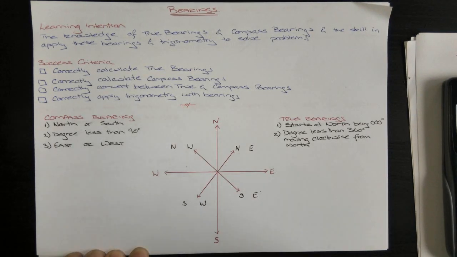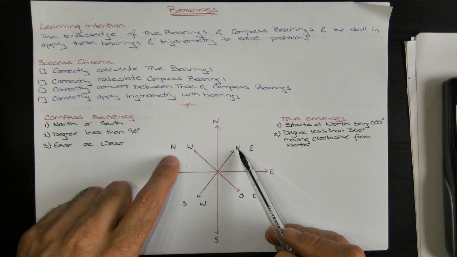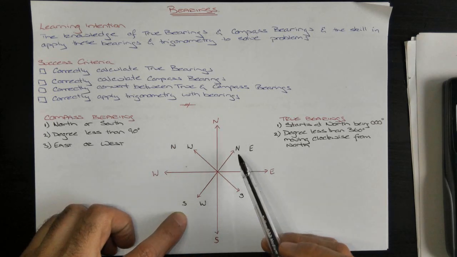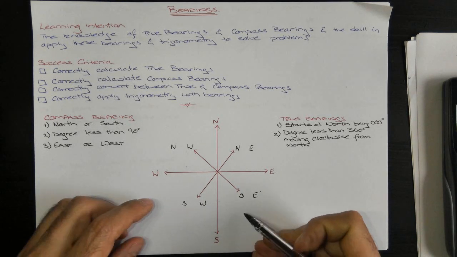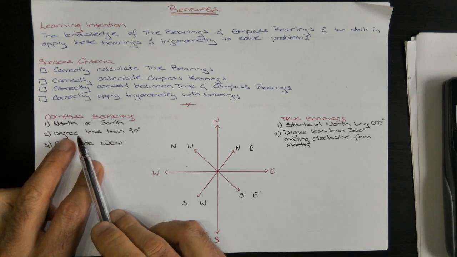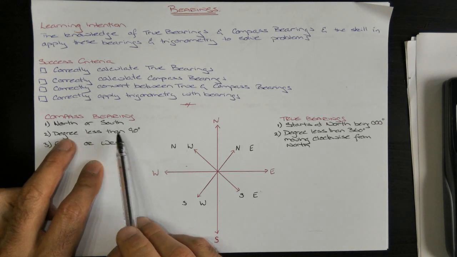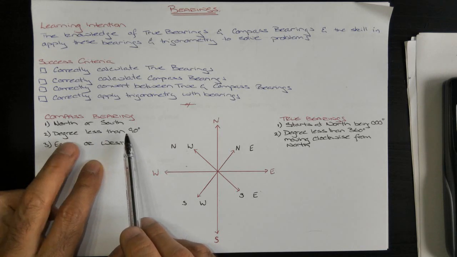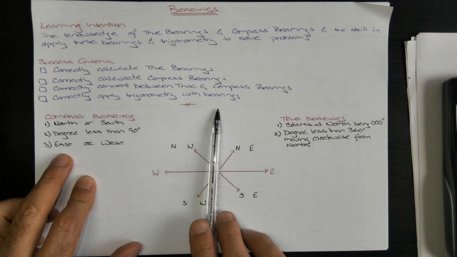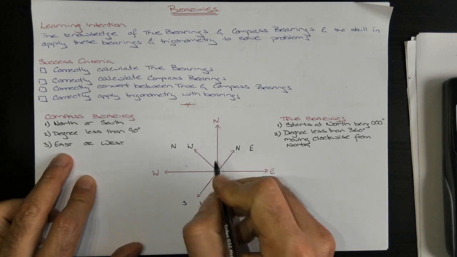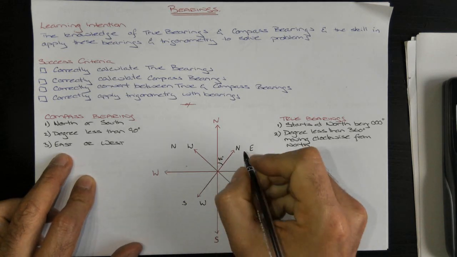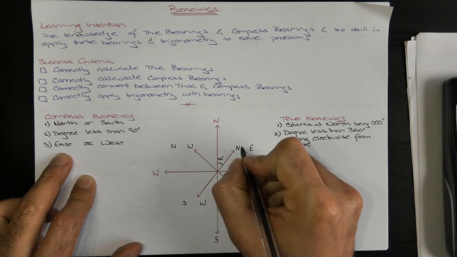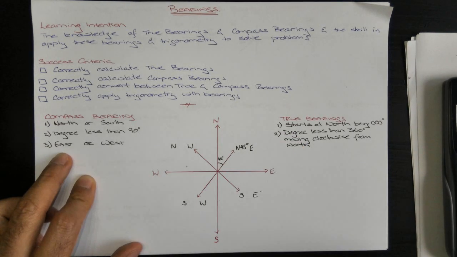So compass bearings always start north or south. So the first letter is either N or S. Yeah, so northeast, north, northwest, southwest, southeast, south. Okay. We then give a degree that's going to be between 0 and 90 of how far it's turning east or west. So for example, if I'm here and I've got 45 degrees turns to the east, this compass bearing is now north 45 degrees east.